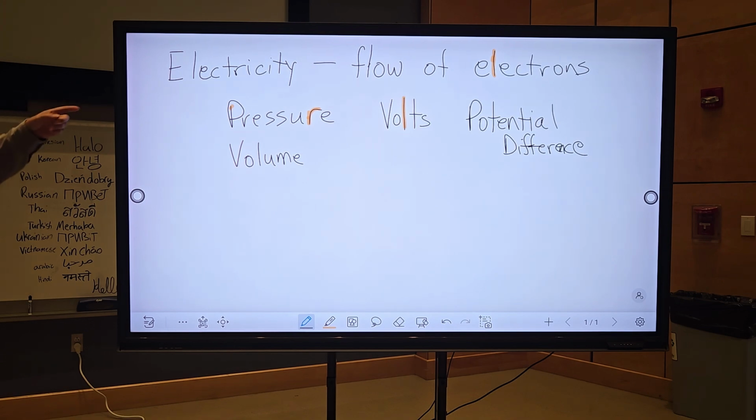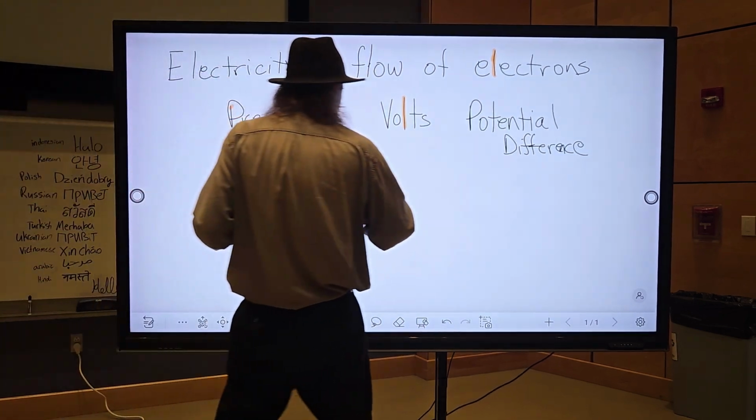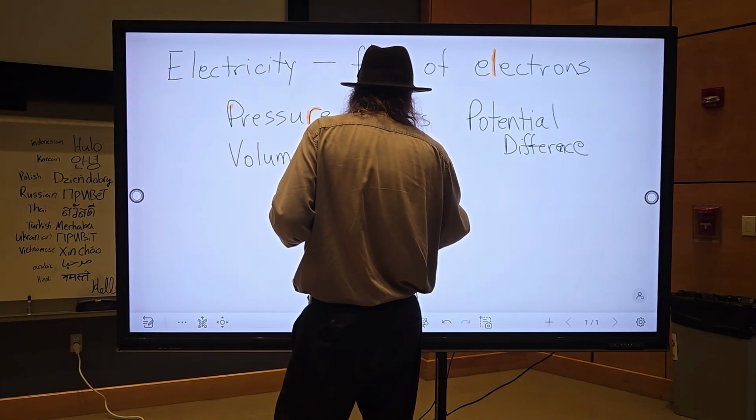Electricity is the same way. It is the potential difference between the positive and the negative terminals of a battery, or the positive and negative wires from a power supply. So it is the electrical potential difference between 2 points, and it's measured in volts. Volume is measured in amps, or amperes. Amps for short.